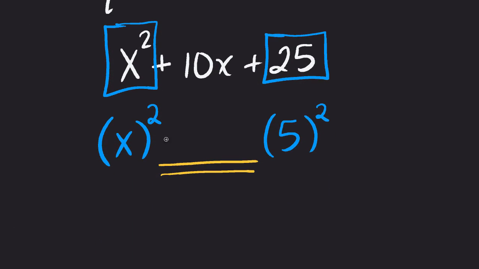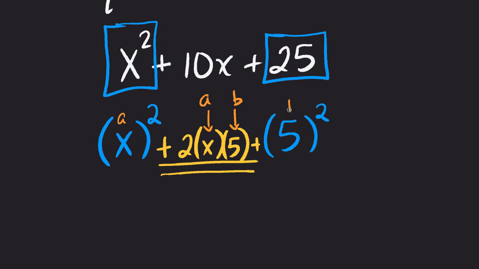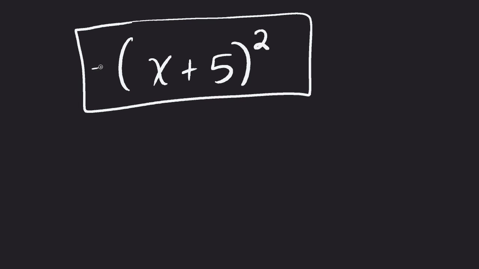So if I multiplied this, 2 times x times 5, this is our A value, and this is our B value, which came from here. When I multiply that together, what do I get? Well, I get x squared plus 10x plus 25. So does this turn out to be a perfect square? Yeah, this turns out to be a perfect square trinomial, because x plus 5 squared will give us our final result. That is what it looks like in its factored form.